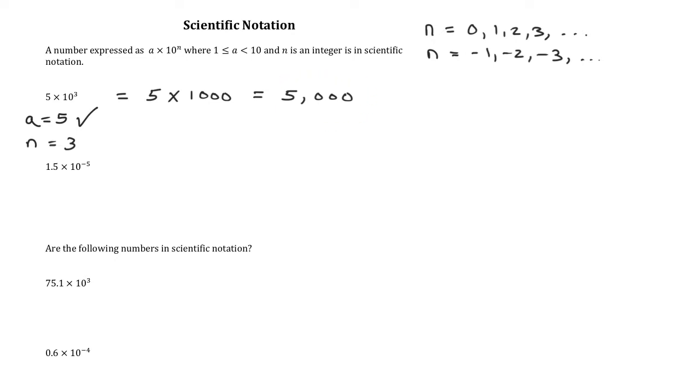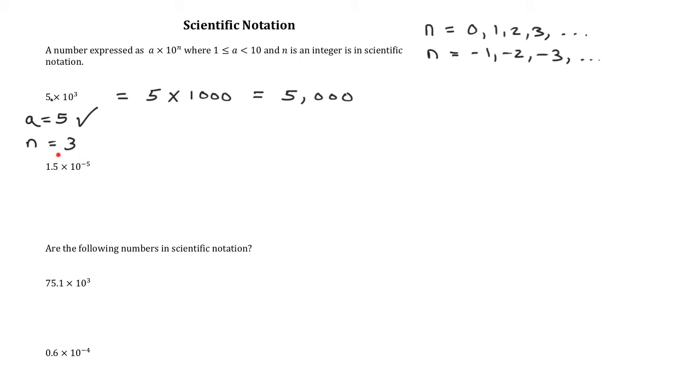One way to think about this is there is a decimal after the 5, and the number 3 moves the decimal point 1, 2, 3 places. So it's very easy to go from scientific notation to decimal form. It's just a matter of locating the decimal point and moving the decimal some number of places.